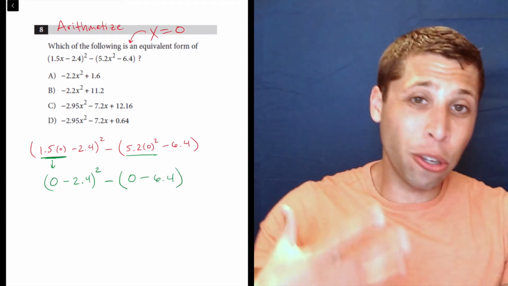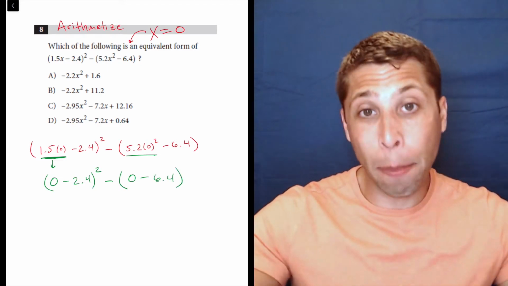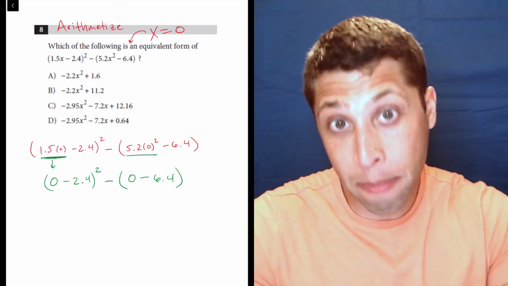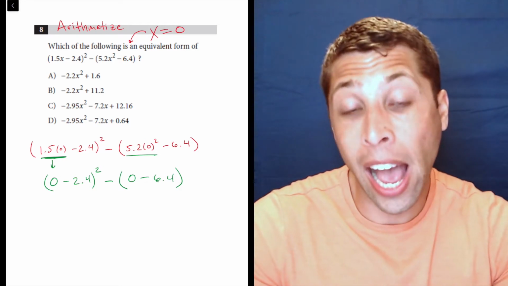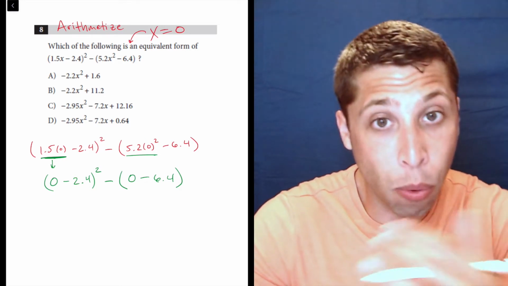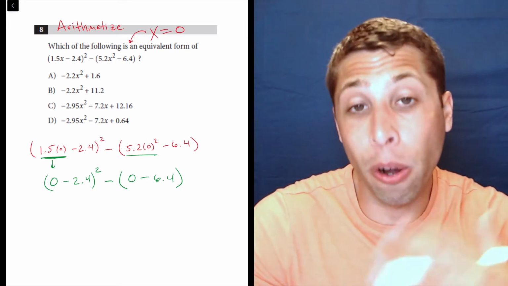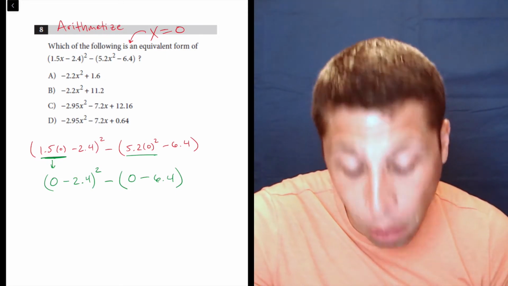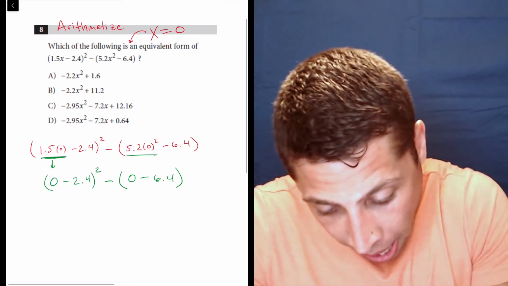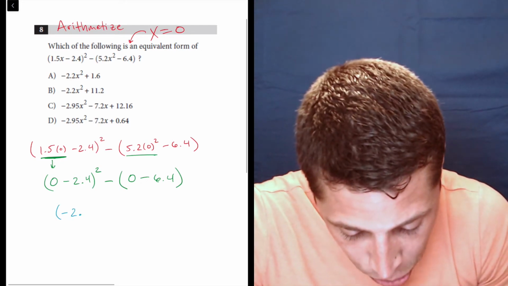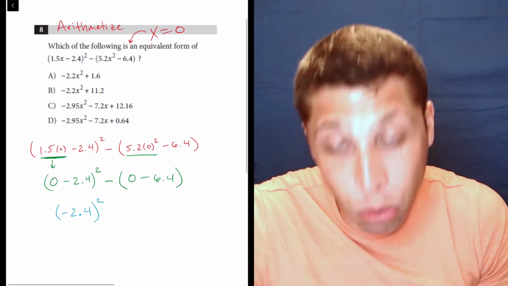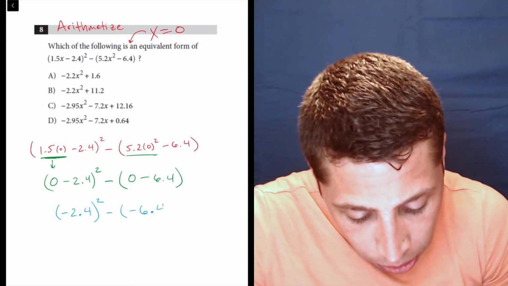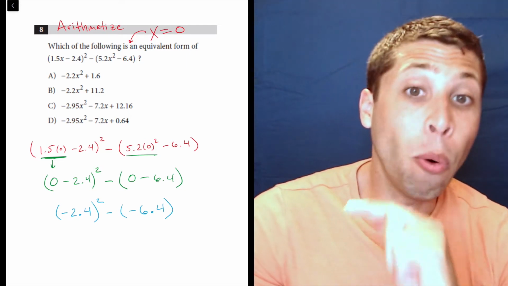So just like that, two of these terms that have squares and are kind of complicated are suddenly gone, right? And we can continue to use PEMDAS to simplify what we have before we start dealing with the more thorough kind of ending in arithmetic that we will need the calculator for, right? So 0 minus 2.4, that is just negative 2.4. And it's still squared. But now we don't have to deal with foiling, right?